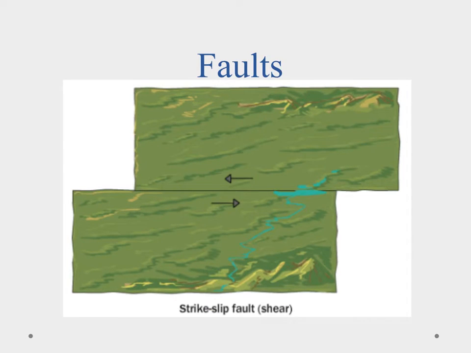And finally, we have a strike-slip fault, and this is caused by shear forces. And you can see how the upper block is going to be thrust this way, the lower block is going to go the other way. And now notice that we don't have any going up and over like we did in the other faults. These are kind of more side-to-side faults. And these ones here is where you would see, like if we had a road, the road would be here and it would show up here, and you'd see how it was shifted over when we had that earthquake.